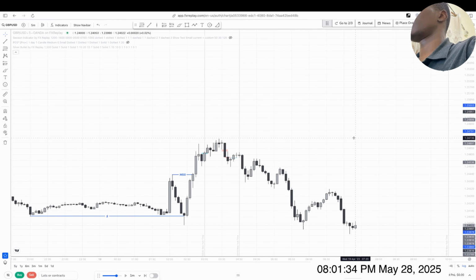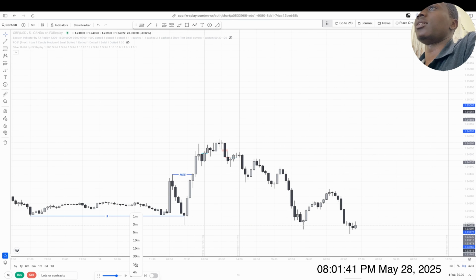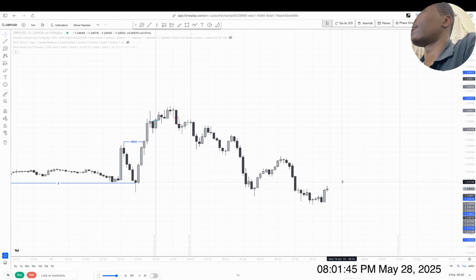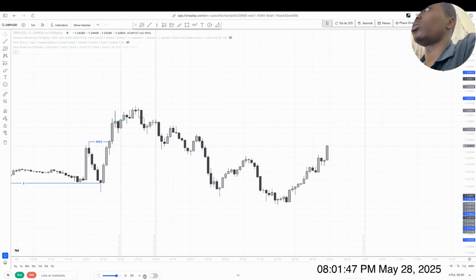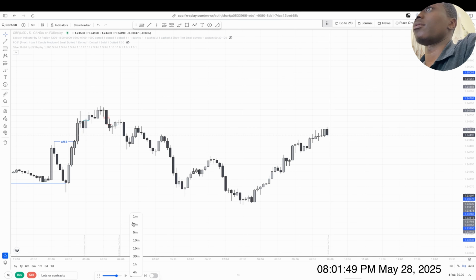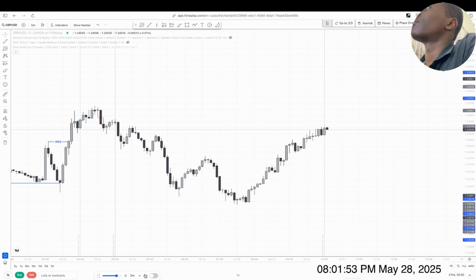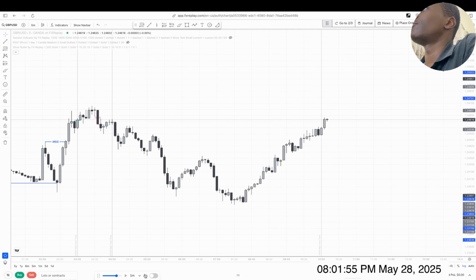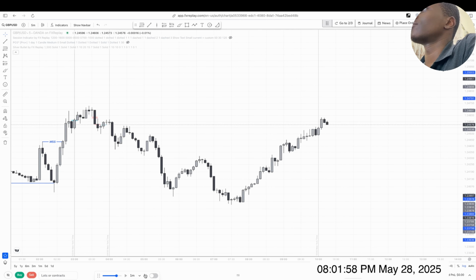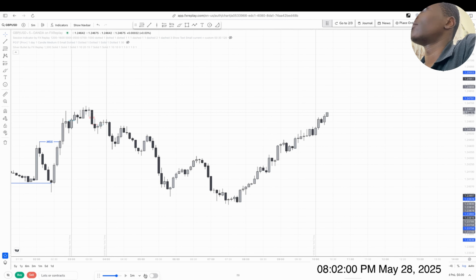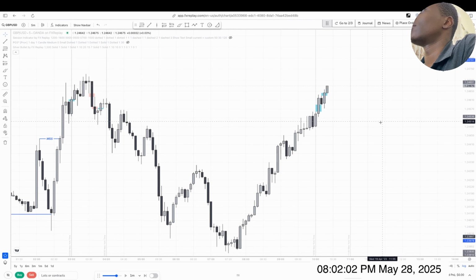Next session will be, so this was the morning session. It failed to provide an entry. Next, 1 hour, I guess. 1, 2, and 3. Now I got the 1 minute moving. So the first fair value gap to be presented here will give us an opportunity. So we have a small gap. It's respected here.